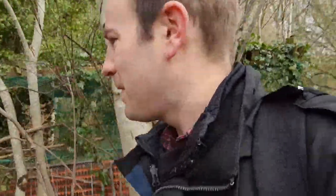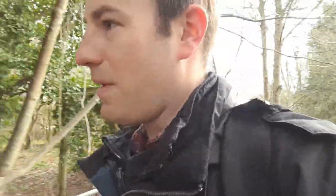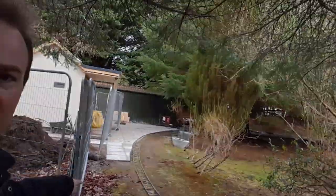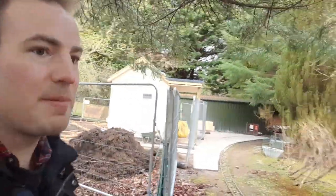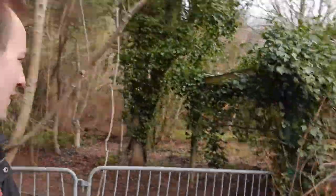So that's the railway. It's been here since 1983, and when its owner retired, the railway, I think, was put up for sale, and it's now been acquired by the Highland Hospice. As I said, it all does go to a very good cause. So you can see the new station building under construction. This is where you would normally get on the train, but they're just completely rebuilding it. So what I'm going to do now is go back to that temporary station and buy a ticket and board the train for my trip on the Ness Islands miniature railway.